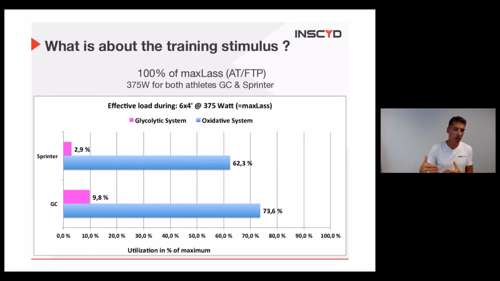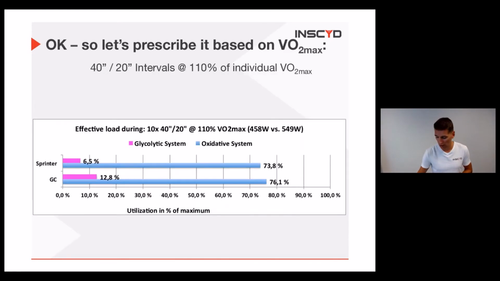We come back to talking about the training stimulus by interval training, for example, on these systems. So maybe this is not what you want, right? And for sure, this is not what you see when you just base training intensity on threshold, right? Because it's 3 times higher training stimulus on the anaerobic system, maybe not what you want for a marathon type of guy.